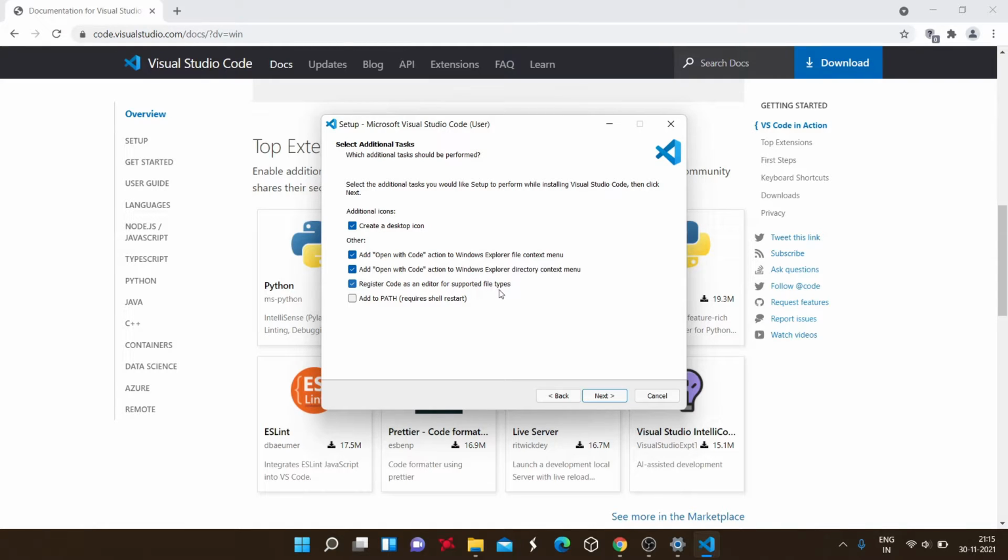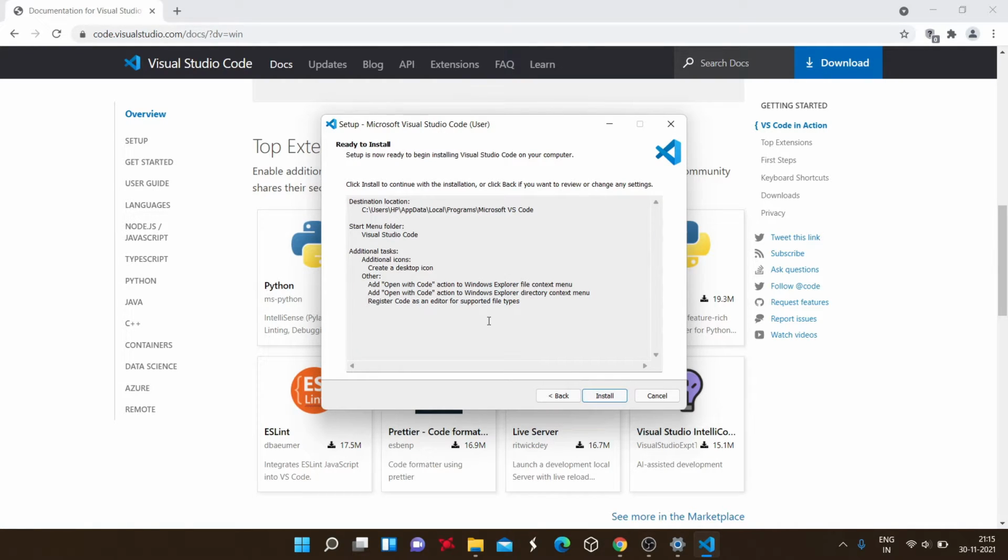Means all supported files default text editor or source code editor becomes our Visual Studio Code. If you don't want this, then click remove it. And now the fourth one says that it can add the Visual Studio Code to our machine's path environment variables. So we are going to leave it unticked for the time being.